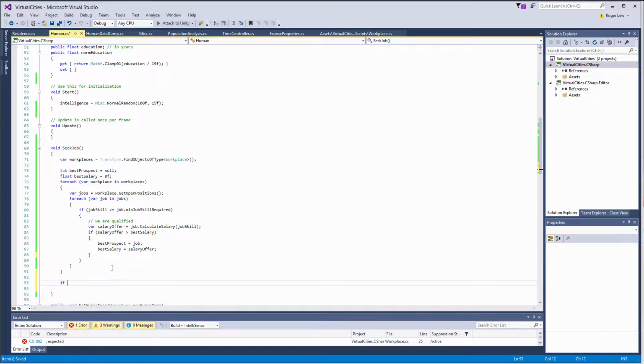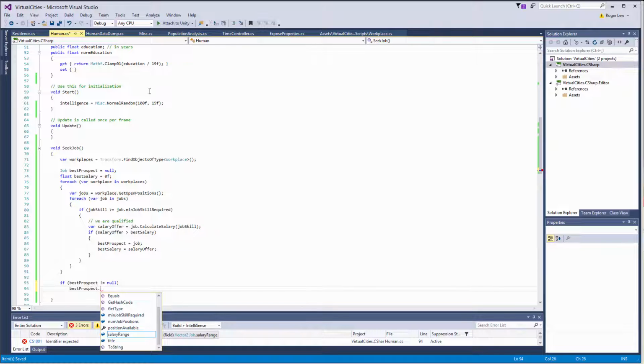So we can do if the best prospect does not equal null. So we set this to null to begin with. So if this is not null, that means that we actually found a position that we're qualified for. So in this case, we want to accept the job, and we need to create a method inside of our workplace to do that.